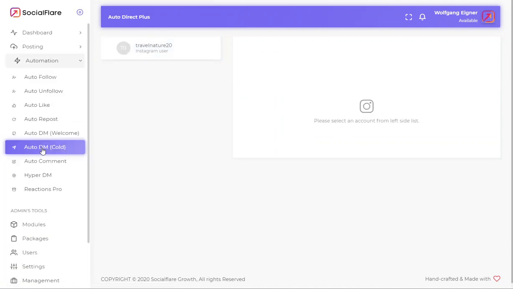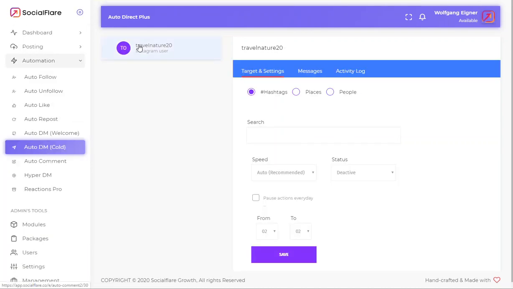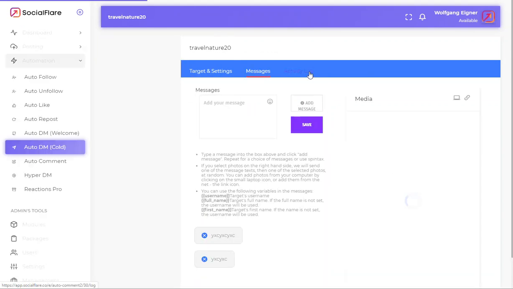There is another direct messaging, which is cold mail. I absolutely do not recommend you to use this because it's very spammy and it endangers the account. The thing is not about Instagram itself, but people get your message and they might click on the button saying, I don't know this person, this is spam. If you collect a few of those, you will get banned. So I recommend not to use it. But if you absolutely want to, it works the same way.